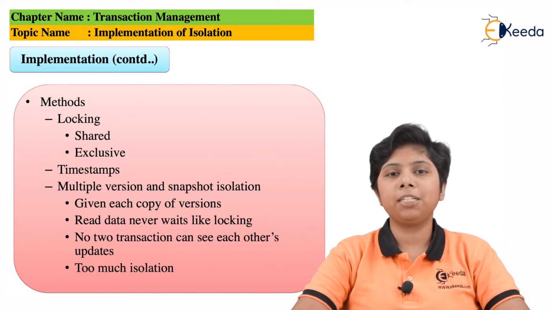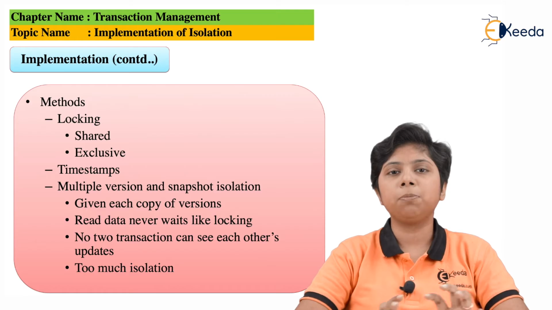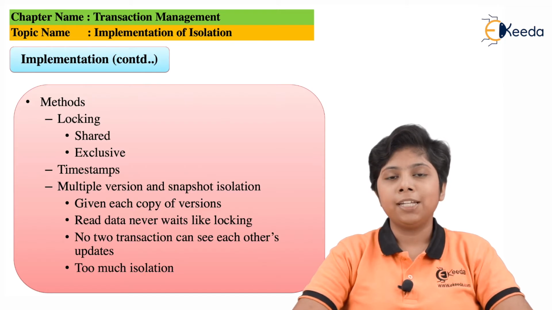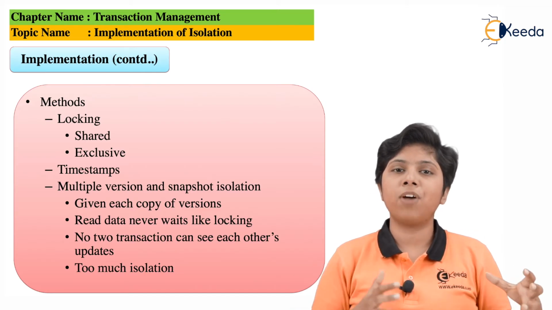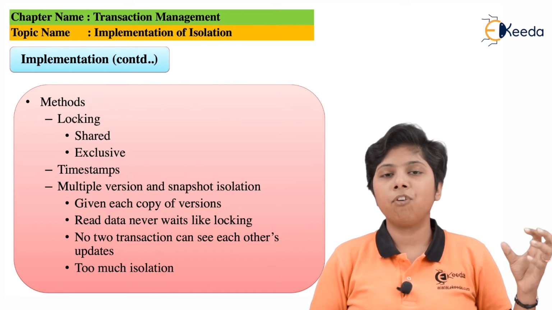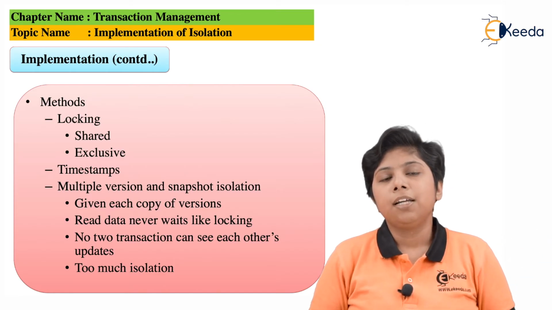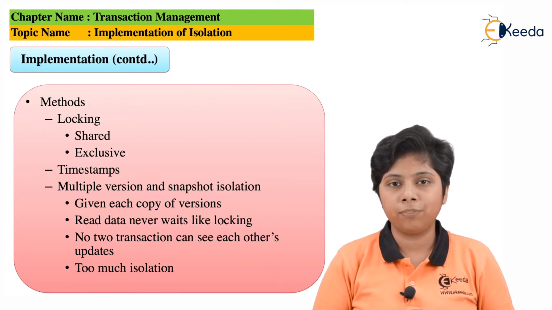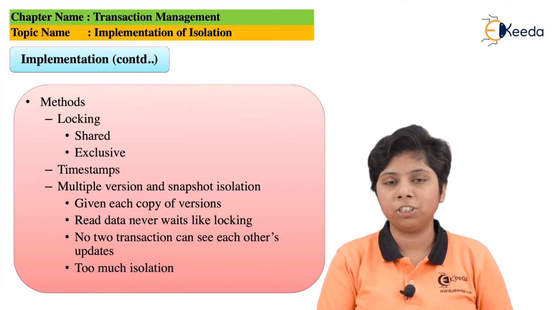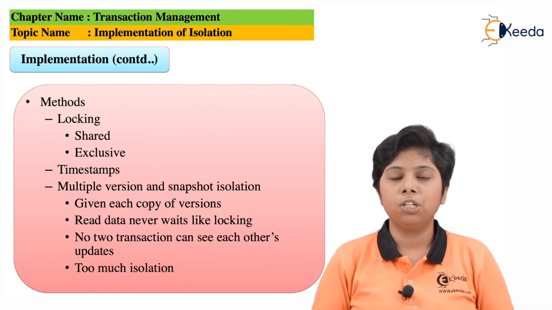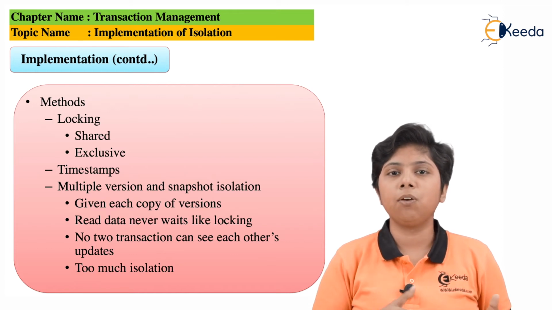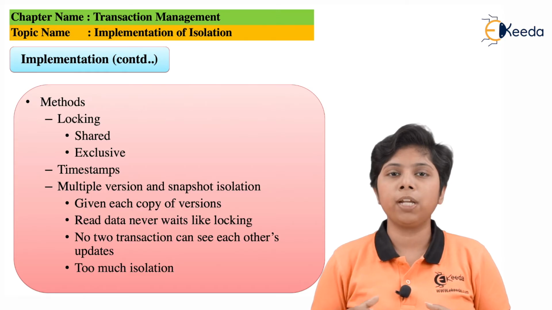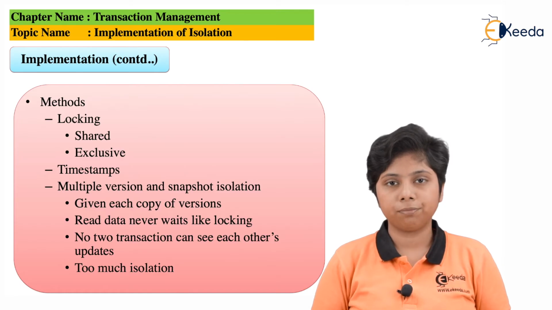The next way of implementing the isolation level is with multiple versions and snapshot isolation. So what do we mean by multiple versions? Now we have a set of values for a particular data item Q, for the multiple versions of the data. We can choose to read an older version of the data rather than an updated version, which becomes possible with a multiple version scheme for a data item Q. So in the set of data items, say Q1 to Qn, Q1 is the oldest value for Q, and Qn is the newest value for Q.